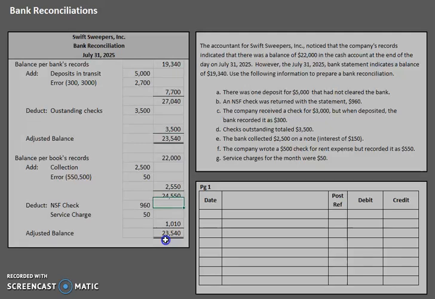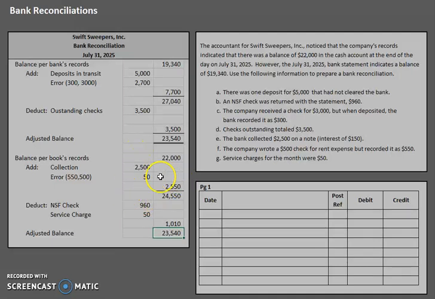Now, here is a great little tool to see if you made any errors. Notice that these two adjusted balances, they equal. That is a great indication that you have done everything correctly. Now, keep in mind, it's not 100%. You can always force your way to make those adjusted balances work. However, it is a good indication that you're probably on the right track. So if they don't equal, you know to go back to your bank rec and take a further look, see if there's anything you missed.